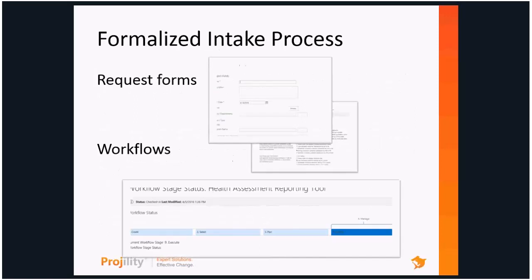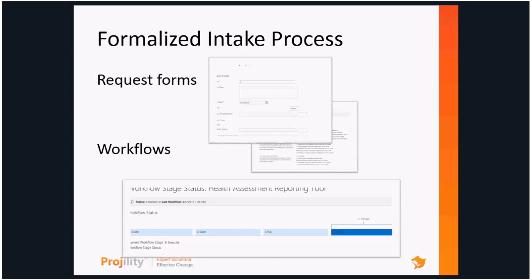That formal intake process takes the form of request forms in PPM and Project Online. That's where we're going to get intake, or input, in terms of the data about our different projects, as well as the ranking and scoring of those projects. And then we need the ability to actually route those for certain approvals. So maybe based on the size or type of the project, or the location, certain metadata that's captured, we need to be able to have approvers in that life cycle.